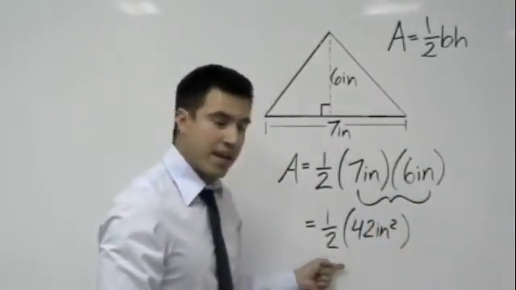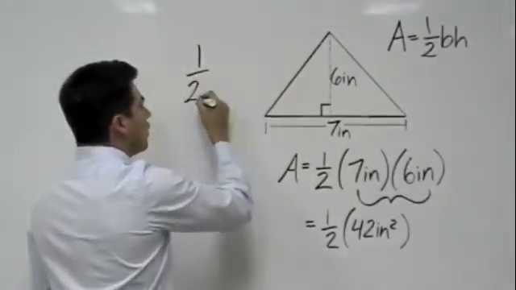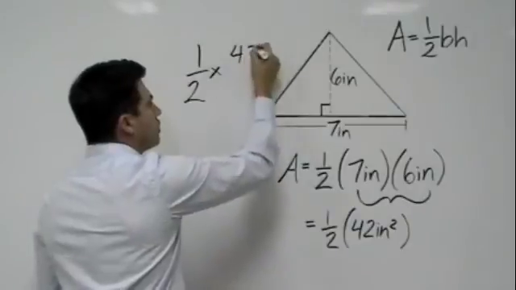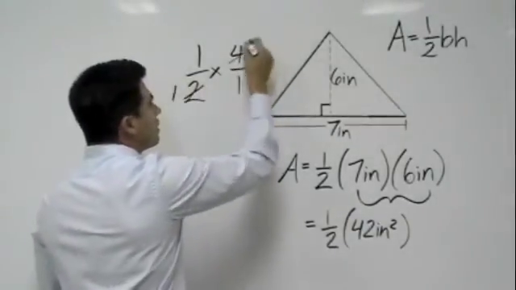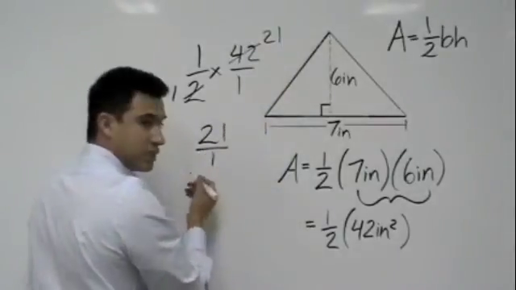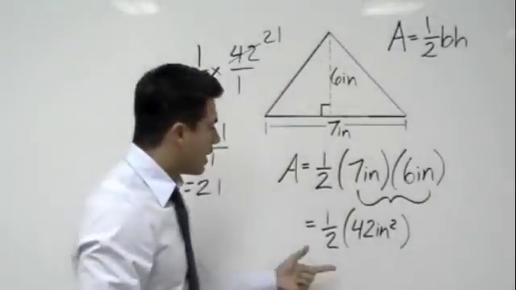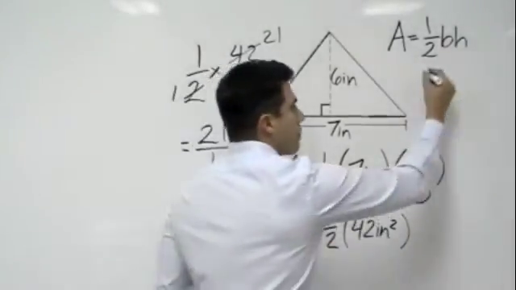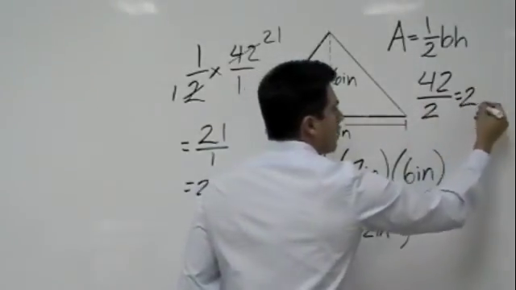Now we can go ahead and divide that. You can do one of two things. You can actually multiply it. One half times 42 over 1. We can cross cancel and that would be 21 over 1 or just 21. Or you can go ahead and take 42 and just put it over 2, which will give you 21 as well.